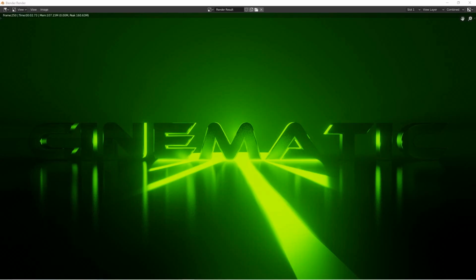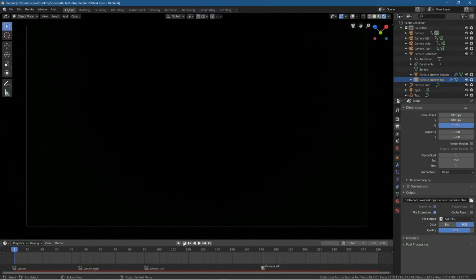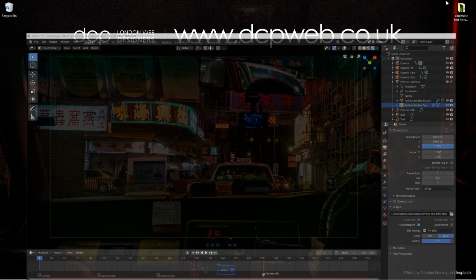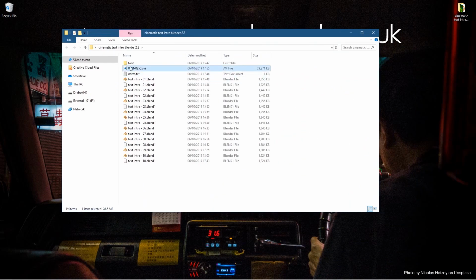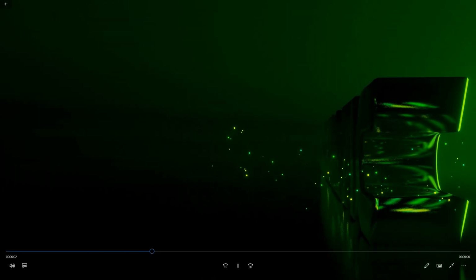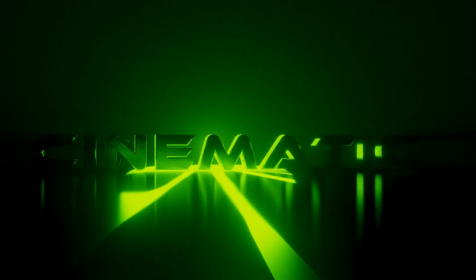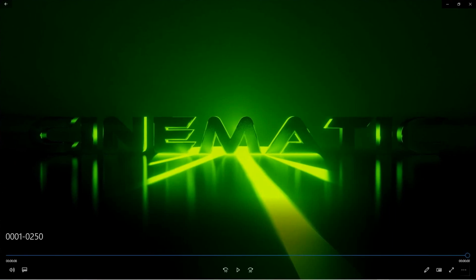Okay, so Blender's finished rendering out all of the 250 frames. We can see 250 up here. Let's close this down. Let's go to File, Save, and let's go back to our first frame. Yep, we're good to go. Let's minimize this and open up this folder. Inside this folder, we've got our little AVI file. Let's open that and check out the work, and leave it on repeat so we can see it a few times.